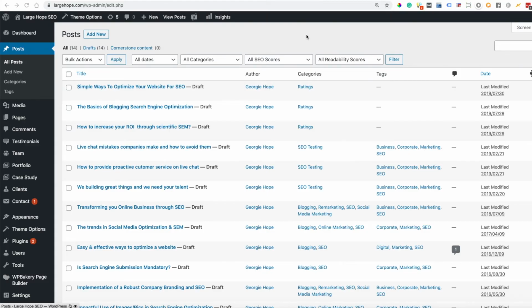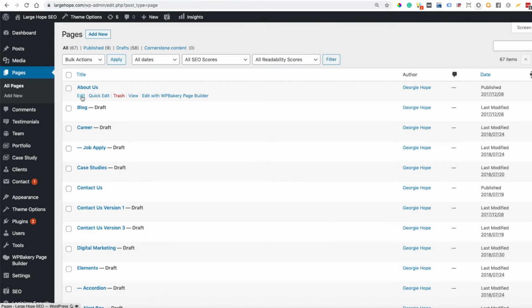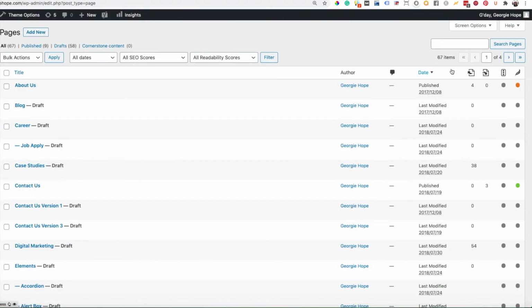So the last thing we're going to do is to look inside the posts or the pages section itself, where it lists all the different pages or posts on your website. And you can see this is kind of the standard thing that you'll see. And over here, this is part of the Yoast SEO plugin. It will show you the number of outgoing internal links on a page or a post, and the number of links that are going to this page or post.